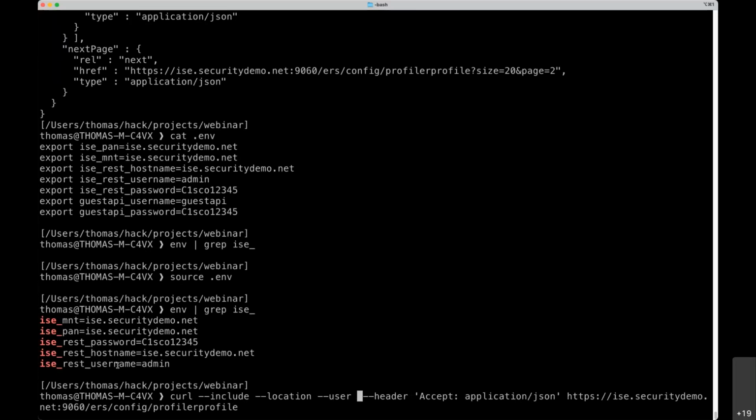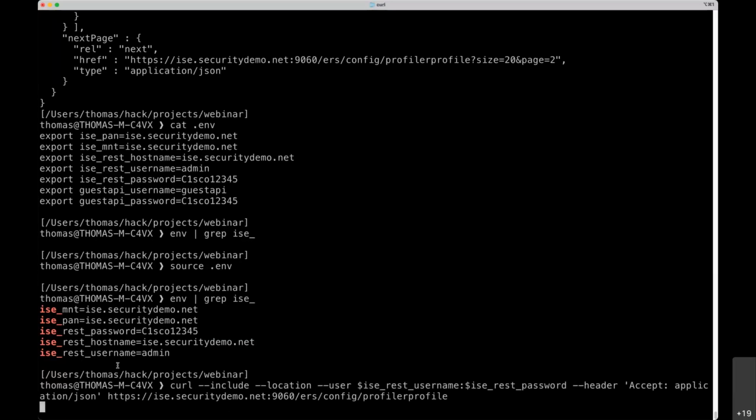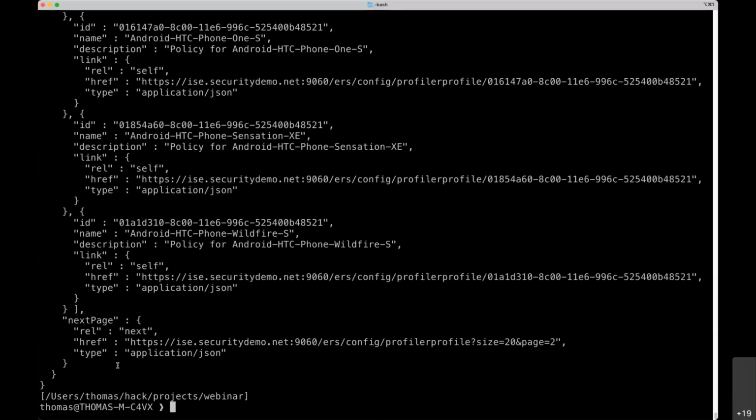So I can say things like $ISE_REST_USERNAME, and I want to do the $ISE_REST_PASSWORD. And now it still works, but now my passwords are hidden.